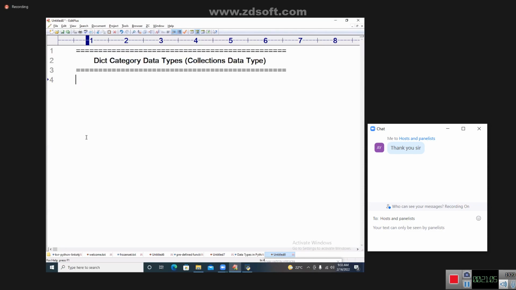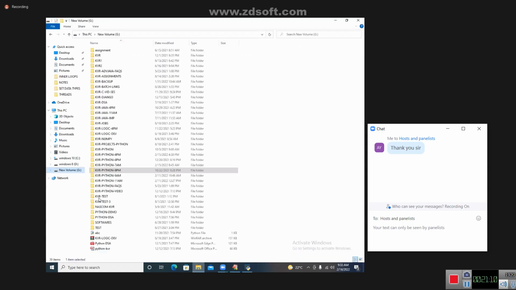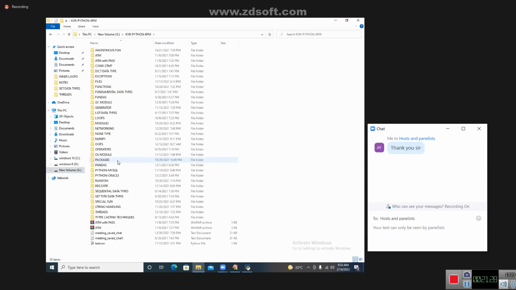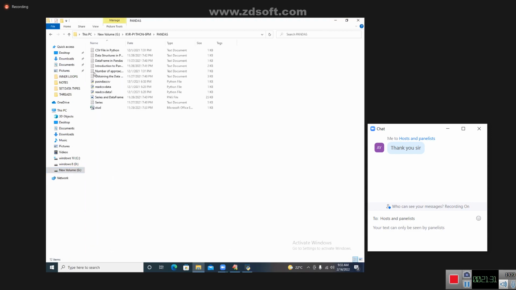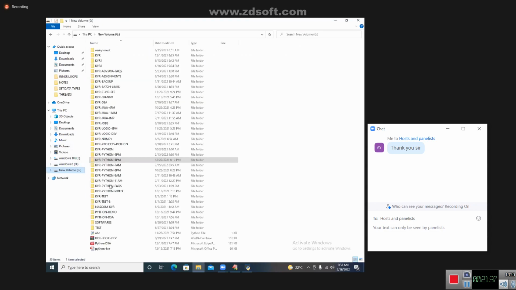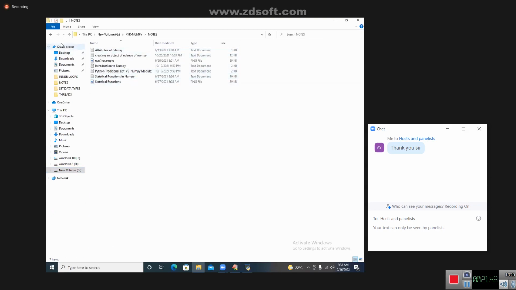Okay, right. NumPy and Pandas also I will discuss. Let me move forward, I will go for NumPy and Pandas. There is no doubt in that. In this batch only, I will explain NumPy and Pandas. In Pandas, CSV files, Excel information, everything I will explain. NumPy also I will explain. I will explain everything perfectly for you.